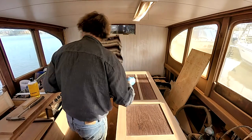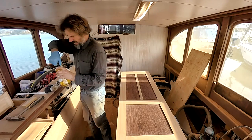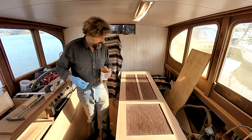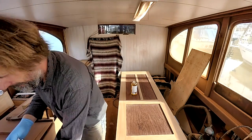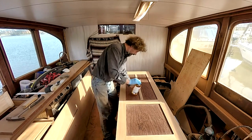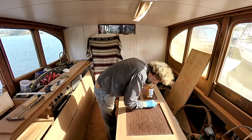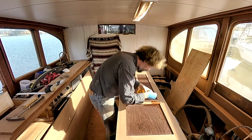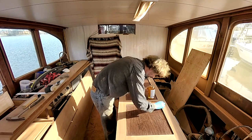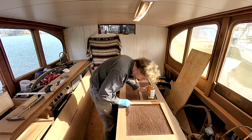Okay, so I'm assuming this is going to go really swimmingly. The only reason I'm assuming that is because I have to assume that, and I need a bigger cloth than this. I just want to do a little bit of color to color. See, that looks pretty good so far. Anyway, I just got to get it all on. Never mind instant gratification.